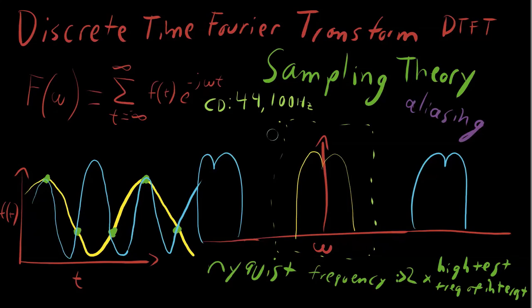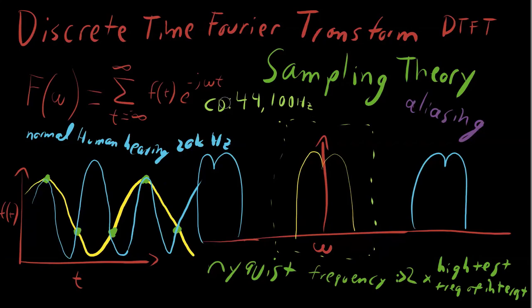The upper range for normal human hearing is 20 kilohertz. What then is the Nyquist frequency for human hearing? If you were to digitize a signal to make sure that a typical individual can hear that sound properly reproduced if a computer is playing it back, you need to sample at twice that upper limit of what people can hear, which is 2 times 20 kilohertz, which is 40 kilohertz.